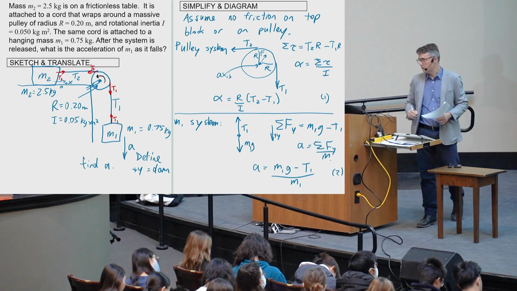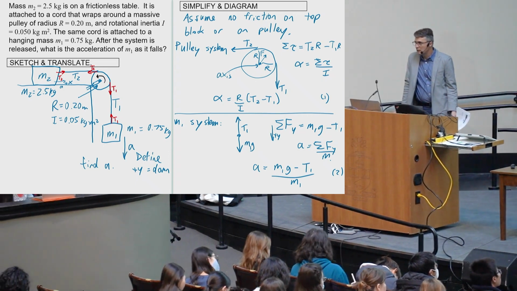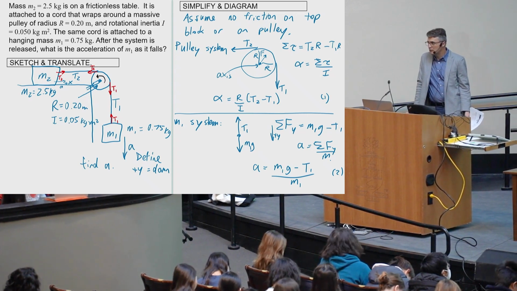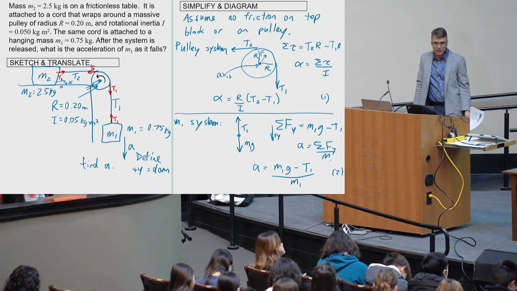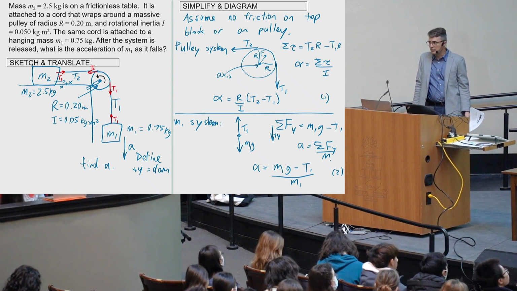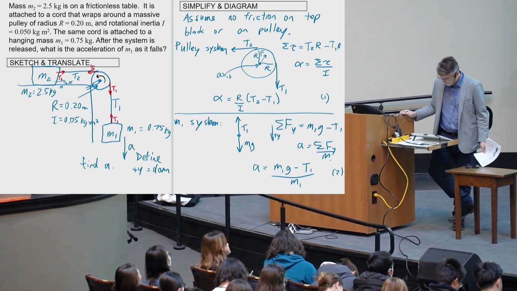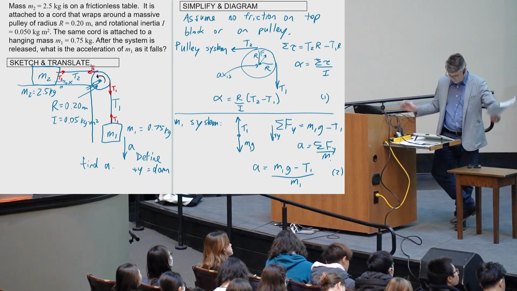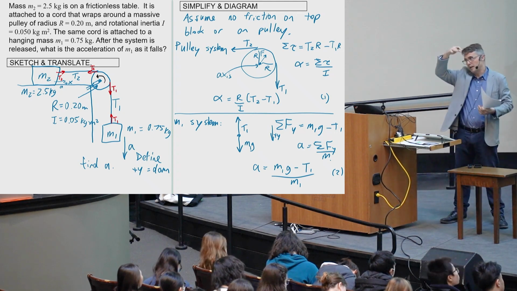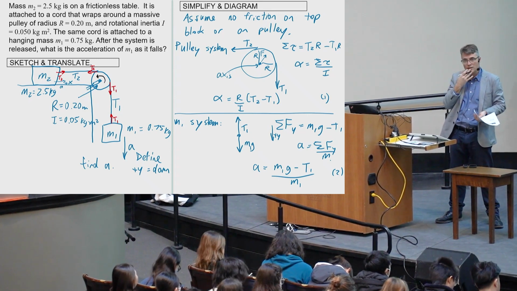Sorry, we have another question. Yes, for the pulley. Why are the two tensions, T1 and T2, different, whereas in the first half of the course, we assumed they were equal? Right. That is an excellent question. The idea is that with a massive pulley, they have to be different. Because if they were equal, you'd have zero torque. And as these masses accelerate and the string accelerates the pulley without slipping, the pulley has to have angular acceleration, and that requires a non-zero torque.